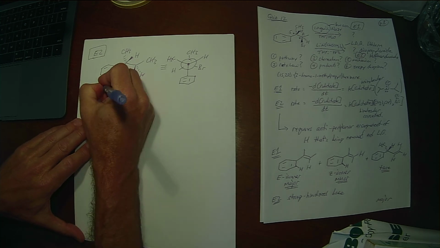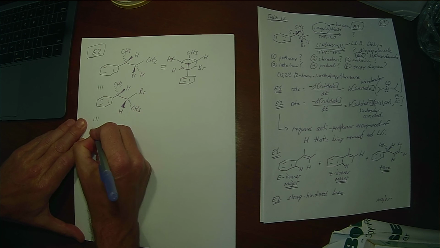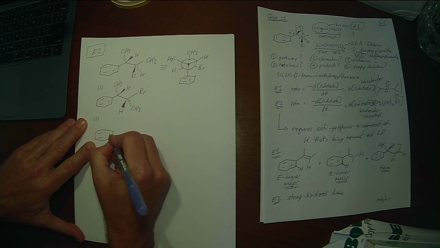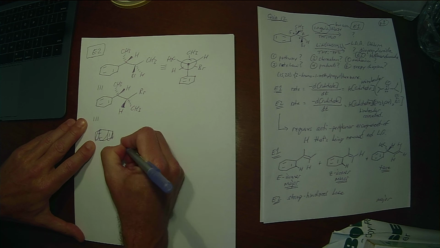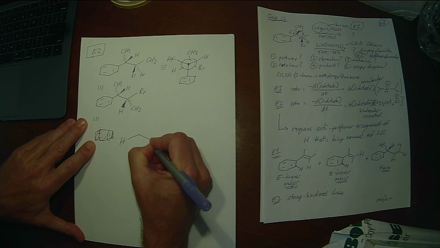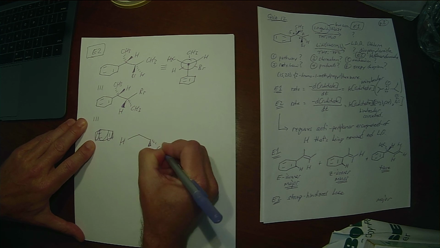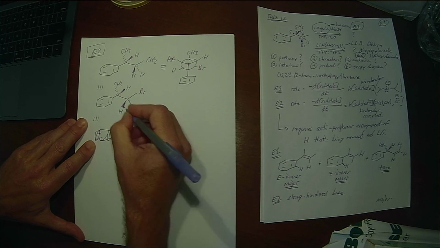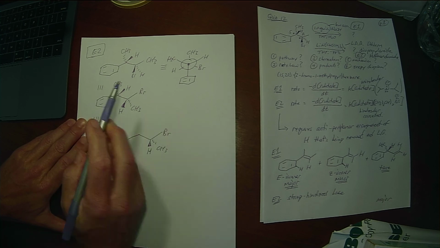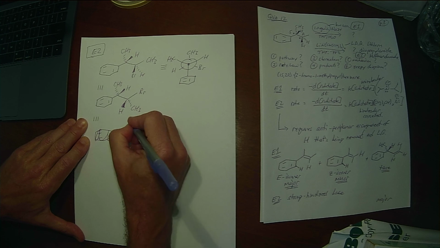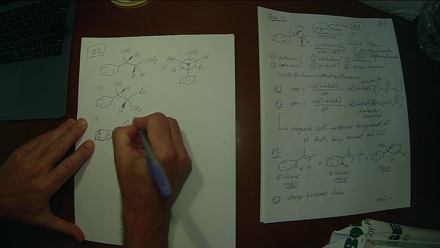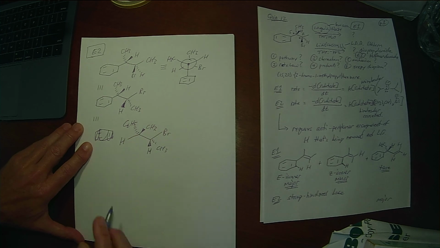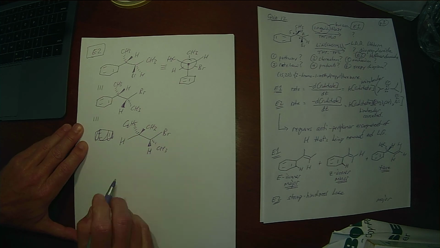So I need to redraw that. The hydrogen is going to be sticking out. Now the hydrogen is in the anti arrangement, and if I remove that, the phenyl ring goes back. And I could actually just write it as C6H5 if I want to. And the methyl group's up here. So now I'm situated so I can actually show the E2 elimination.